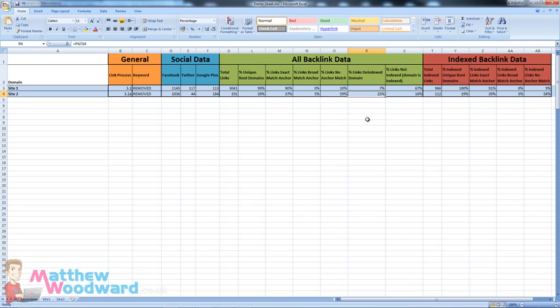Knowing that Penguin is not to blame, I can come up with a pretty straightforward plan of action to recover the site. It's just a case of building more links to it with less of a reliance on high PR blog networks and move it over to the tiered link building process instead. I hope you can see the benefit in taking the time to put a spreadsheet like this together. It really does make things very easy to work out and move forward positively.